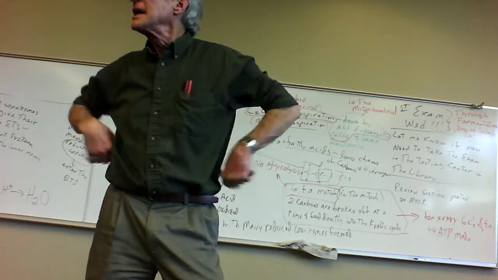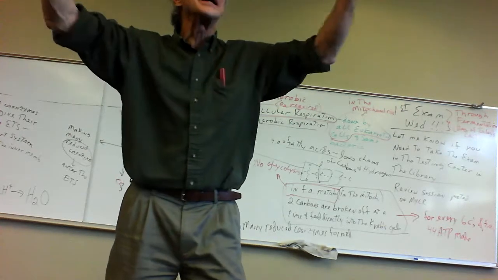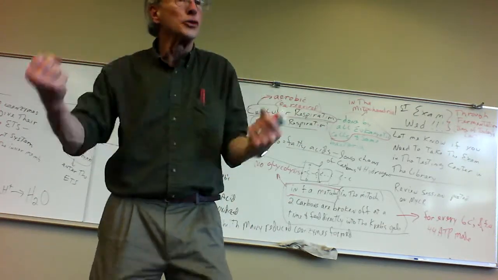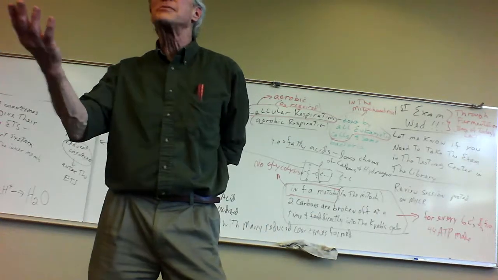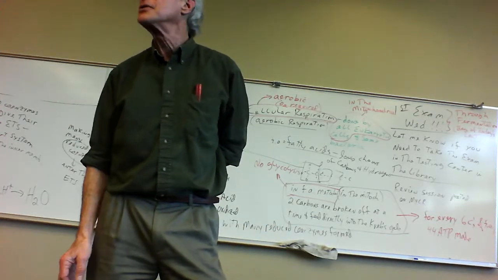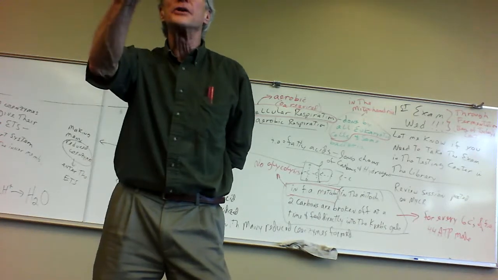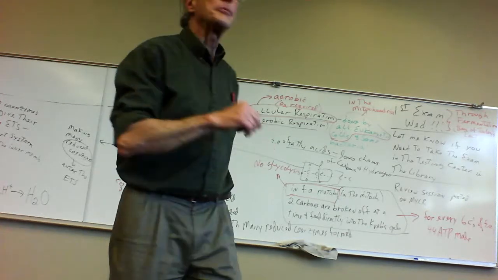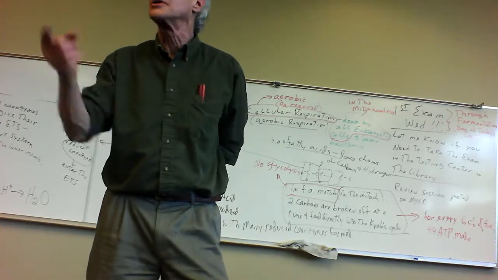Remember that? Catabolic reactions, you're breaking things down, you're making ATP. Anabolic reactions, you're putting things together and you need ATP to make them work. So you use the energy from the high energy bonds. I'm not expecting super detail on this, if you can just give me those ideas. And don't leave anything blank on the exam, because I can't give you any credit for blank, and if you give me something, I can give you some partial credit.